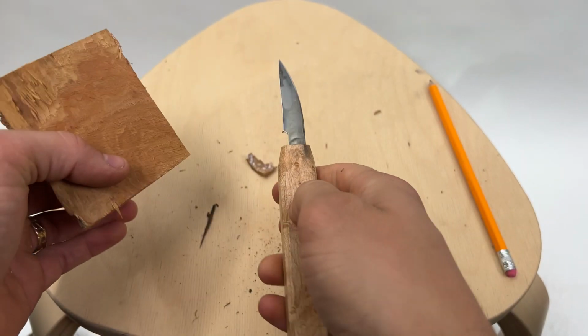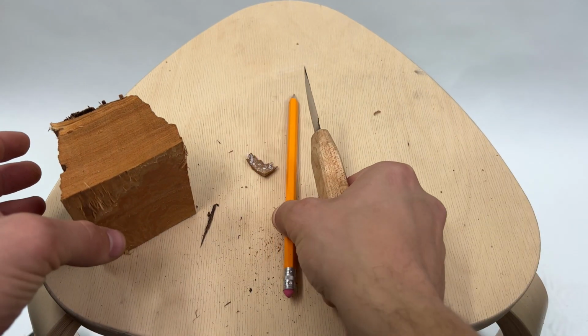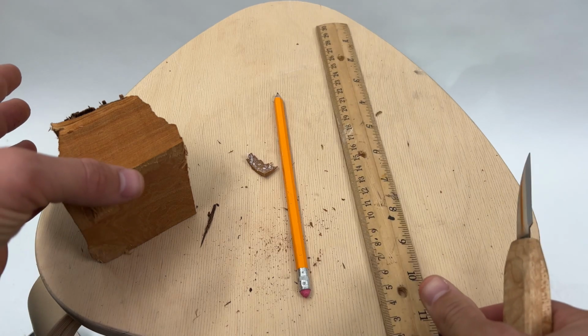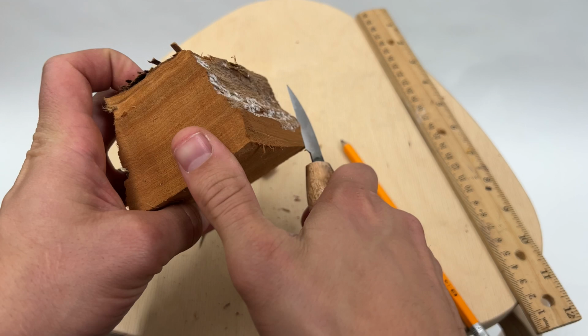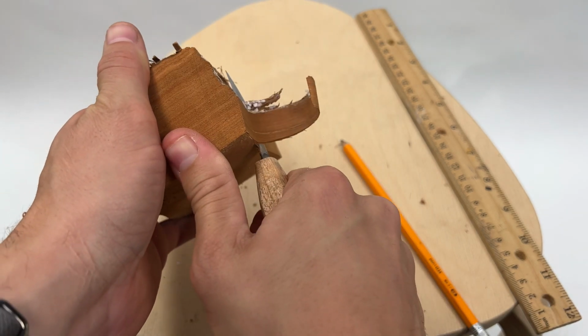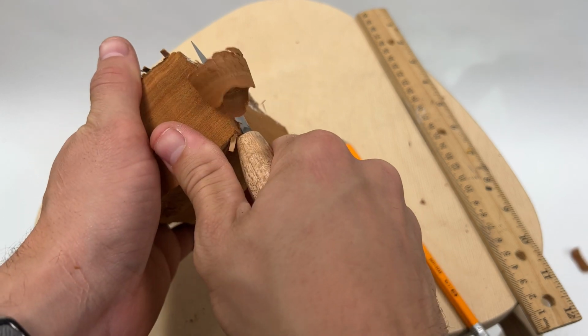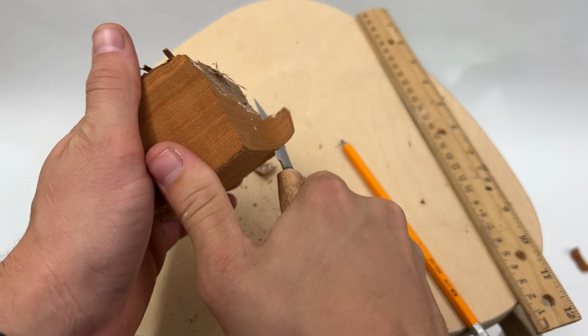I'm using a 1.5-inch blade. This is a Badger State blade. Of course, I've got a pencil and I've got a ruler just in case. All right, so I'm gonna try to get this thing true. It's always easier to make a square thing round than it is to make an obtuse, kind of strangely shaped thing round.